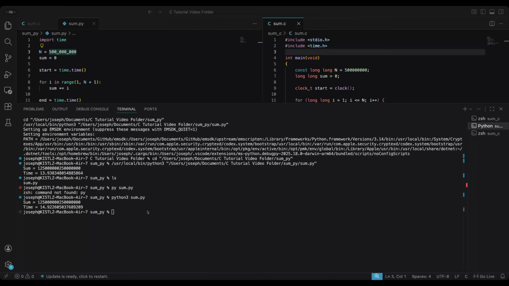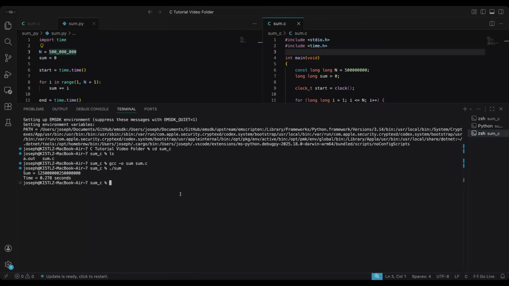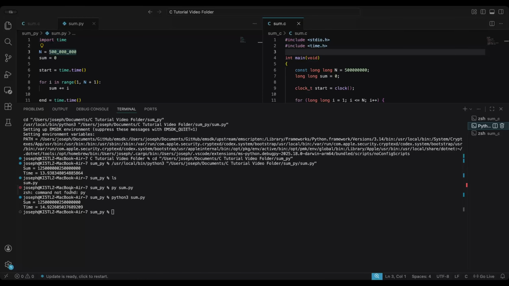If you notice, compiling our C program, we're just going to compile this real quick, was a lot faster. If I compile it and then run it, both of those steps together are a lot faster than the one running step of our Python program. See, this is still going, and we had already run and completed our C program by now. So if you're dealing with a lot of complicated math, Python can be okay, and C can be a lot better sometimes. It depends on what you're doing.